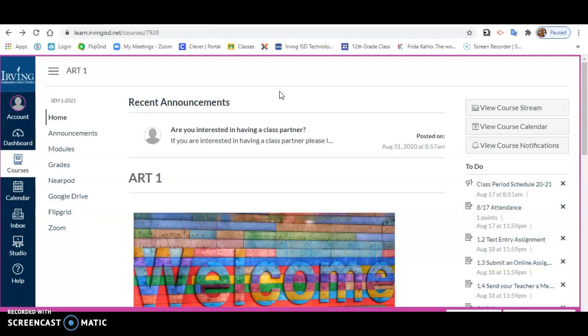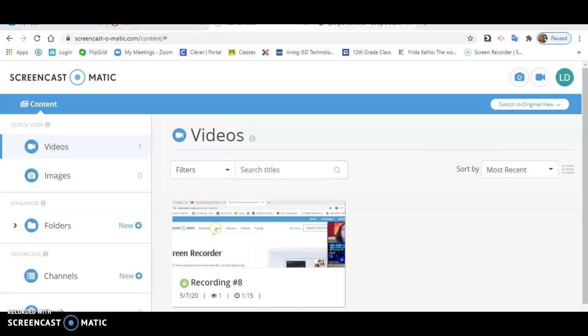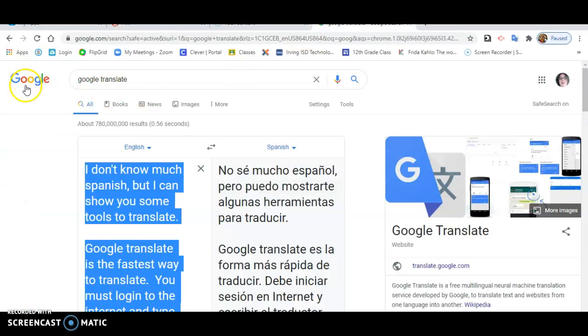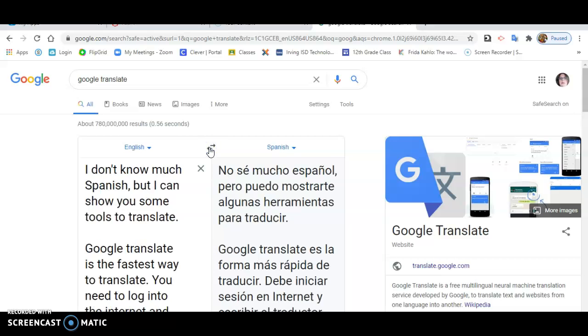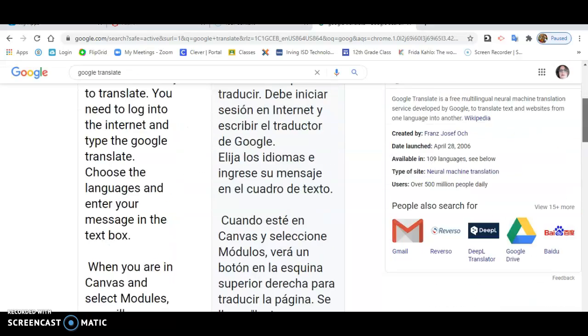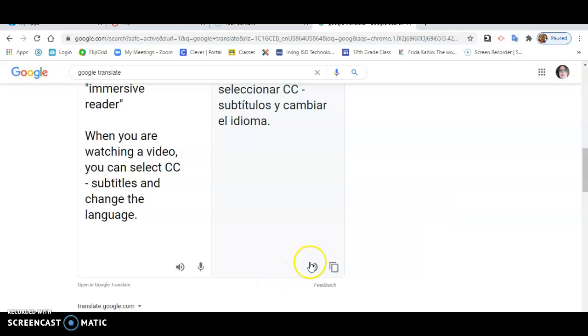Guys, I wanted to try to give you some information about translating. So the first thing that you can do is just simply go to Google Translate. If you just come onto the internet and type in Google Translate, then that's the quickest way. You will have a box here, so you can type in your English to your Spanish. You can even flip it, okay? And it will even say it for you.